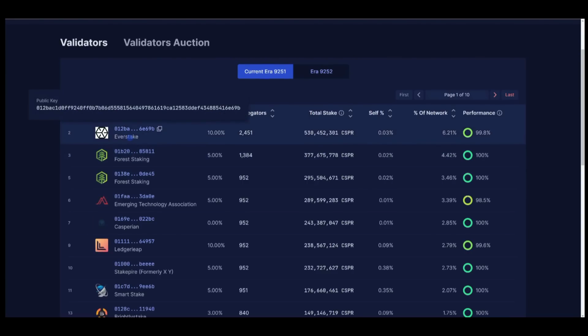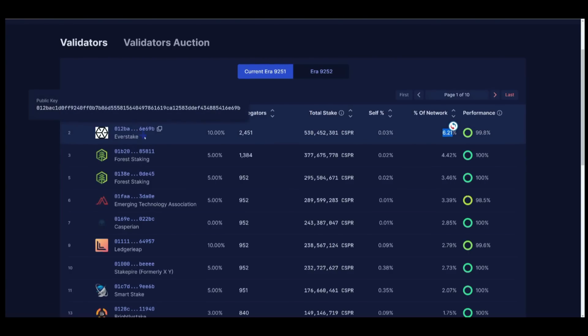So we can see Everstake is super legit. They are staking on a variety of crypto networks, in a variety of ecosystems to further decentralize the crypto space and also earn yield to cover their overhead for doing so. So they're on dozens of different crypto projects, including CASPER. We can see their fee is, though, pretty high at 10%. We can see the total amount of CASPER they have staked, and they're about 6% of the entire network.